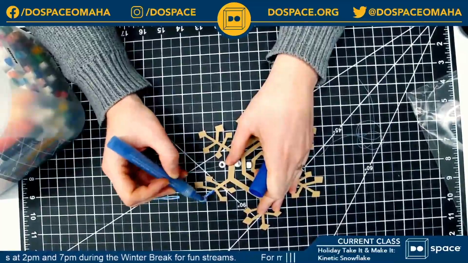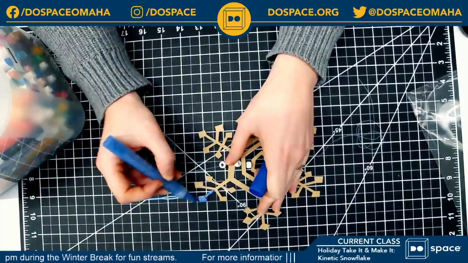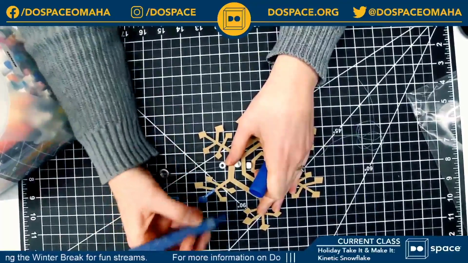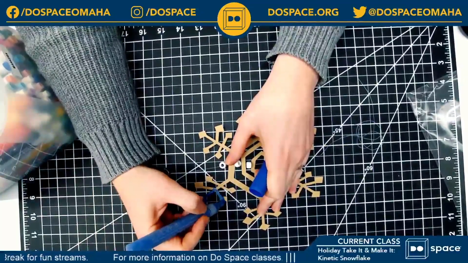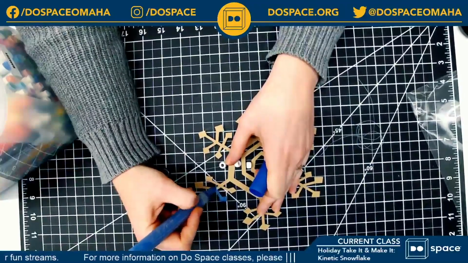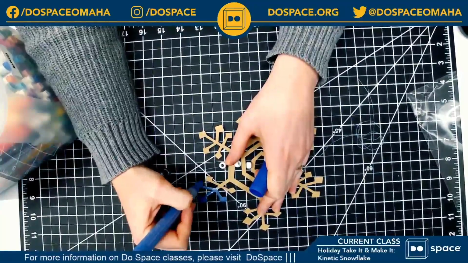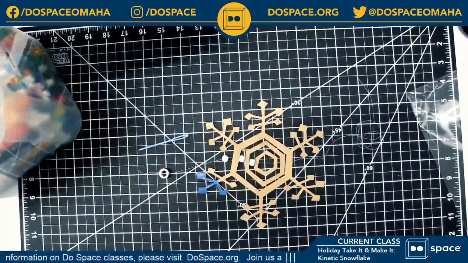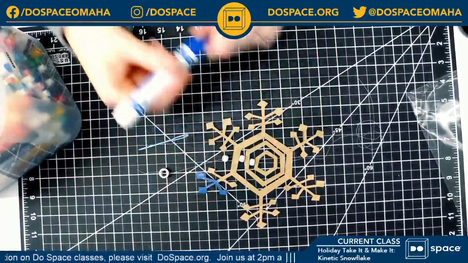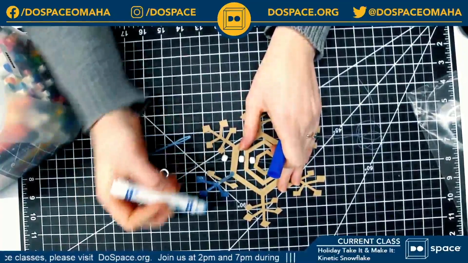So the nice thing is then you can just decorate this however you want. If you just have regular markers, that's totally fine. I'm gonna try that out. But you can see because it's cardboard, it actually paints and takes on color pretty nicely. So this is acrylic paint marker. So I'm gonna get out a regular marker because I imagine most people would have just a regular marker, just like a Crayola one. But you can see it basically is the same.